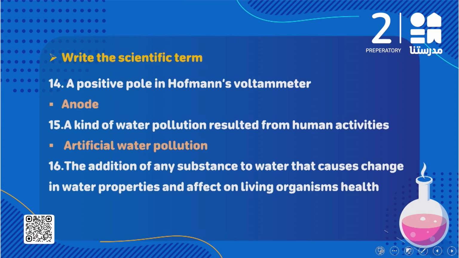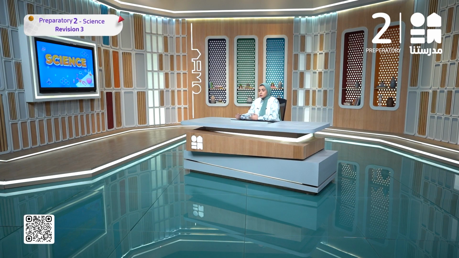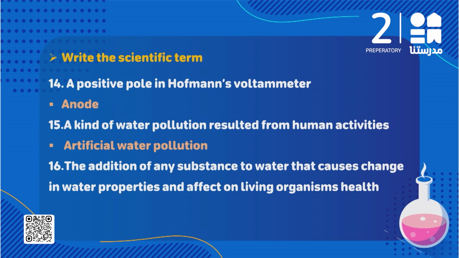طيب the addition of any substance to water that causes a change in the water properties and affect on living organisms' health. The addition of any substance to the water يعني throwing anything to the water. وطبعا بسبب ده بيحصل a change in the water properties. البروبرتيز بتاعت المية بتبدأ ان هي تتغير وبالتالي ده بيأفكت على ال living organisms' health فبالتالي احنا بنعمل حاجة اسمها ايه؟ It's called water pollution.